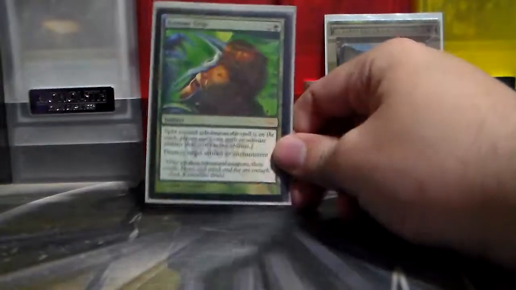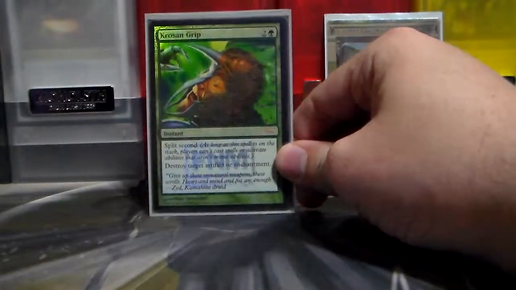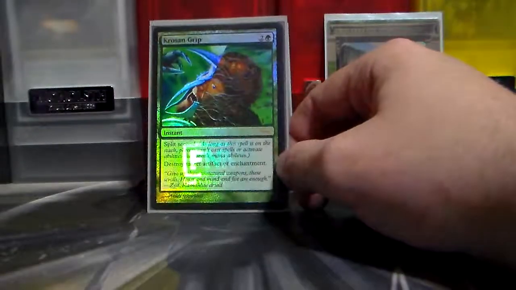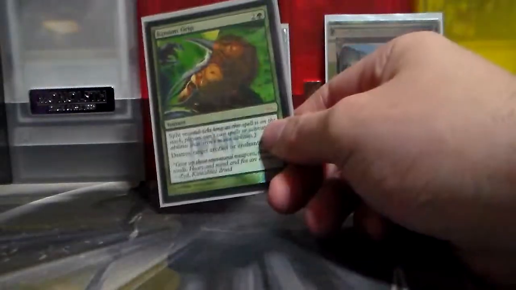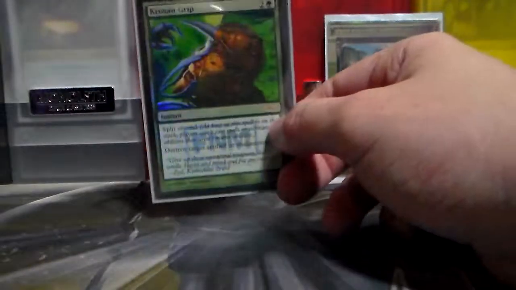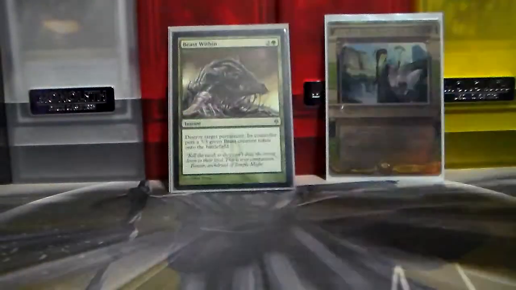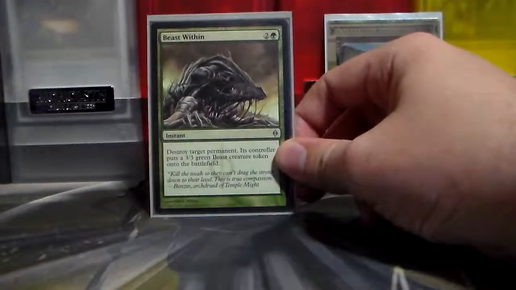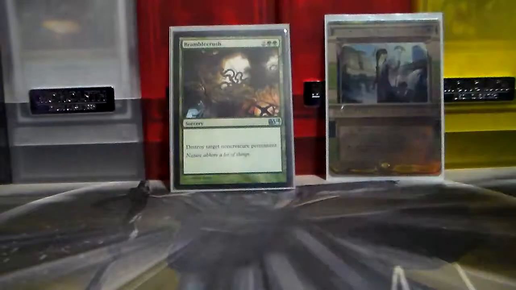Corrosion Grip, split second, blow up an artifact or enchantment. Really powerful to get rid of certain problematic cards, and most commonly used to blow up Soul Ring, even after all these years. I'm joking. It's actually most commonly used for Sensei's Divining Top. I just misspoke there. And I'm trying to play it off like I said what I meant to say. Beast Within, yet again, green staple, just blow up any permanent and give their controller a 3/3 Beast.